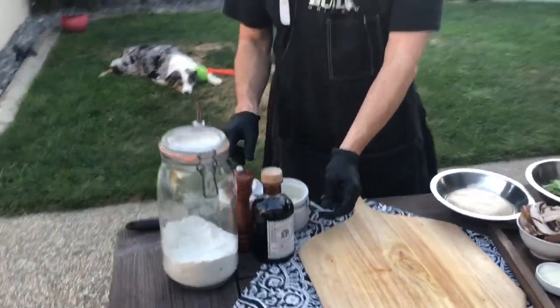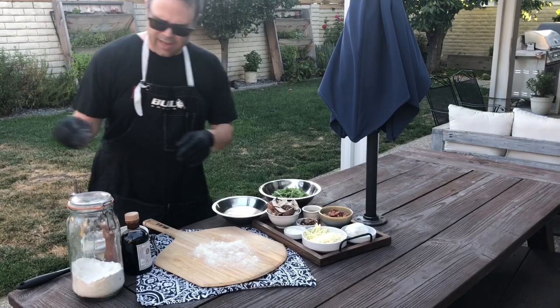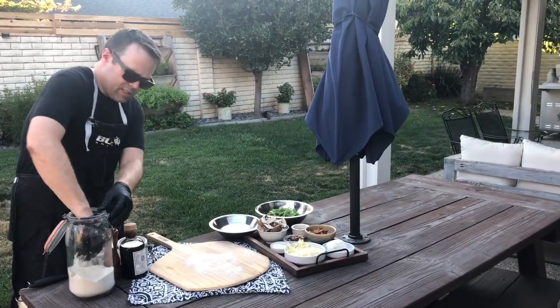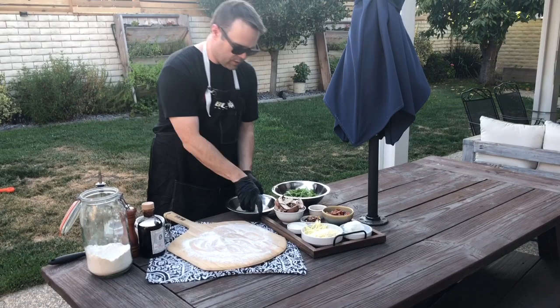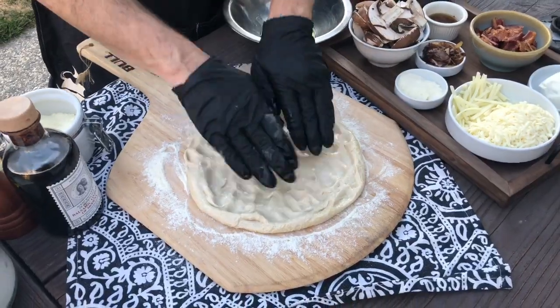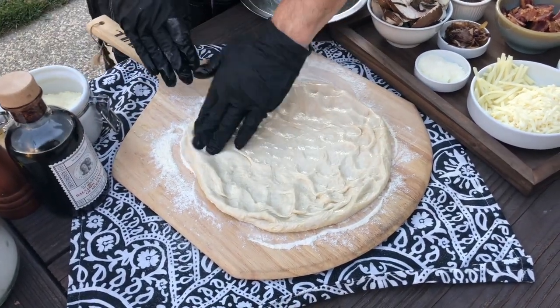So first thing we're gonna do, prepare the board. A little bit of semolina flour. Again, I like semolina flour because it just gives the bottom of the pizza just a touch of texture. You can't get that with just flour. So you got pizza dough. Again, when you're making a pizza, you're just kind of pushing out to the edge.